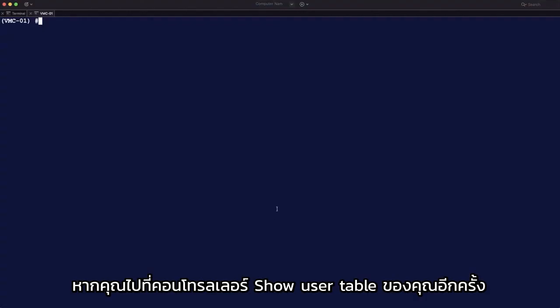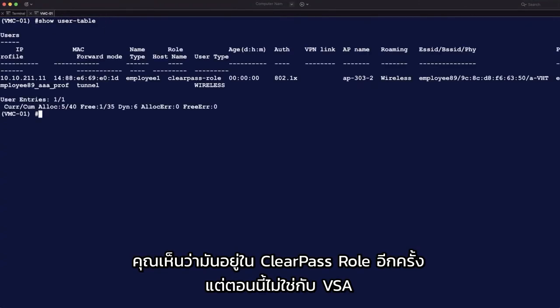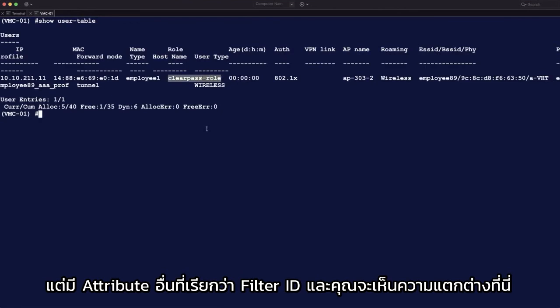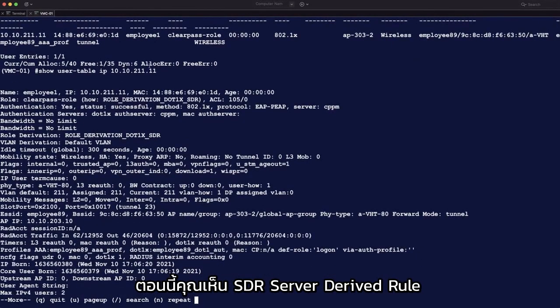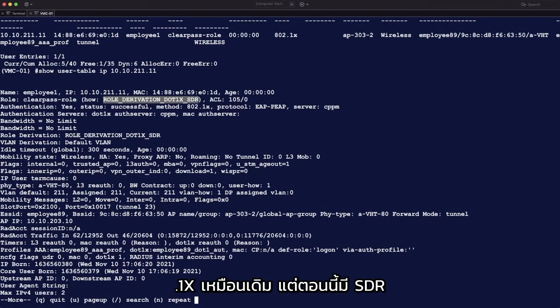If you then go to the controller, you do show user table again. You see that it is again in the ClearPass role, but now not with the VSA, but with another attribute called filter ID. And you also see a difference here. You now see SDR, server derived rule. So it's again .1x, but now with an SDR.